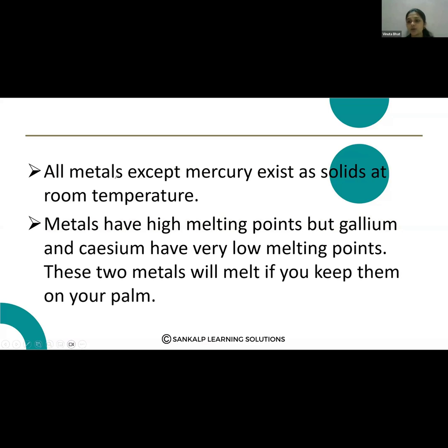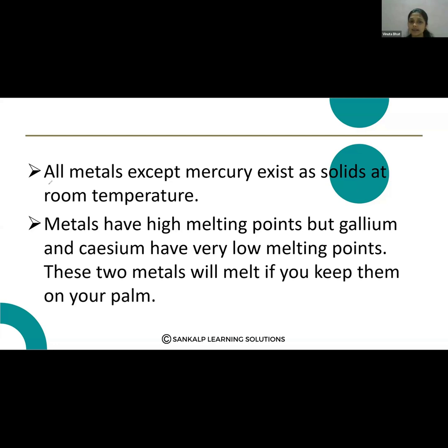In metals also, in non-metals also, we can observe some exceptions. Exceptions means they show some other character, so we cannot decide whether it is a metal or non-metal based on the physical property. So we have to check chemical properties also. Let us see some exceptions that we observe in metals and non-metals.